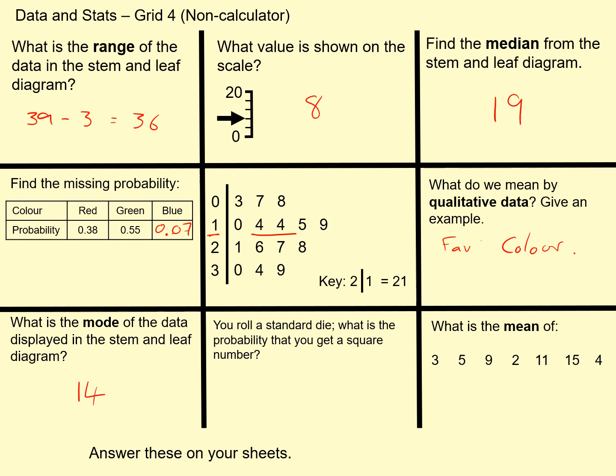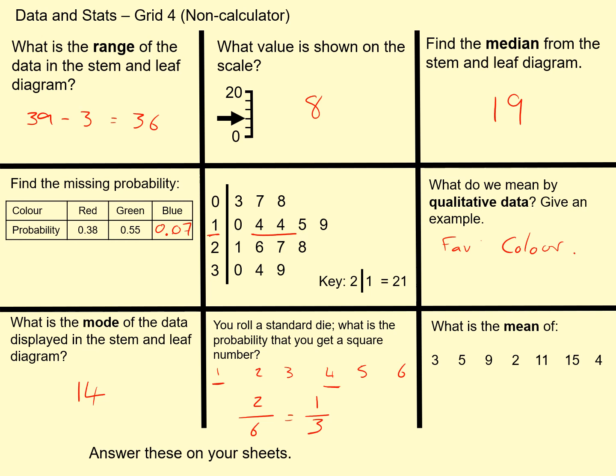Next up it says you roll a standard die. Remember, die is just the singular for dice; dice is the plural. What is the probability that you get a square number? Okay, well, we've got the numbers 1 to 6 as outcomes, and we want all the square numbers. Well, 1 squared is 1, 2 squared is 4, and 3 squared is 9, which is too big. So there are 2 possible outcomes there, so there's 2 out of a possible 6. That would be the right answer. Usually this will be coupled with a phrase that basically means simplify your answer. We simplify that, divide top and bottom both by 2, which gives us 1/3.